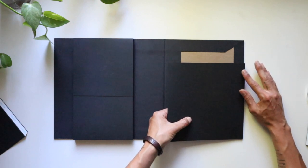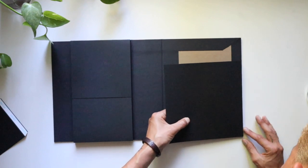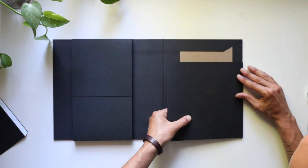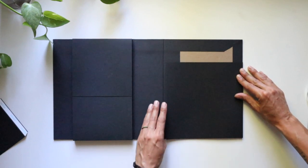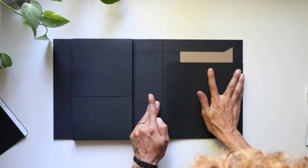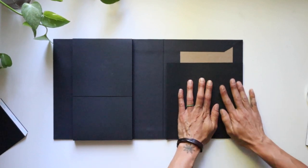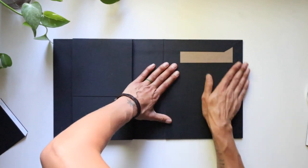And I'm gonna kind of push down. You can feel that flap kind of accordion. I make up words, okay? It's pretending it's an accordion. I'm gonna line up that edge with the edge of the folded pocket. And then I'm gonna take a look at my bottom. If I have to make any last minute tweaks, kind of push my paper and flat guide it all the way. And that's gonna end up in a perfect spot.